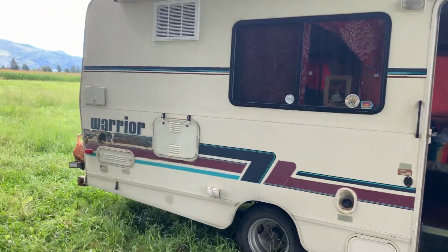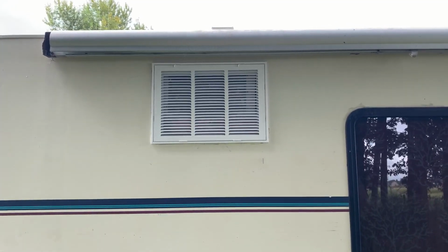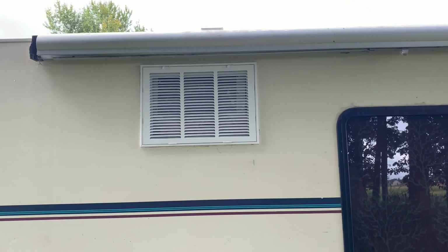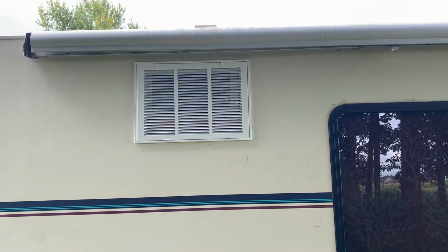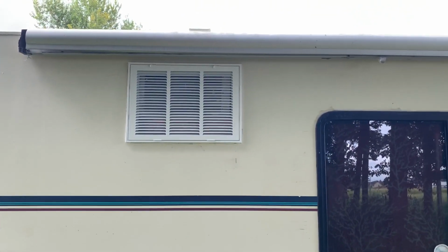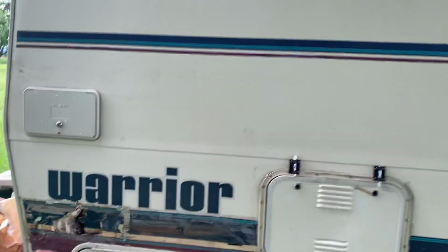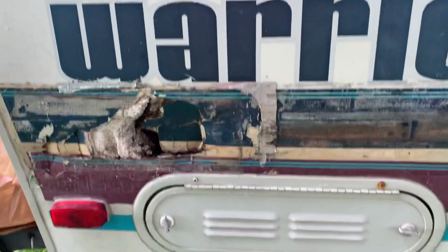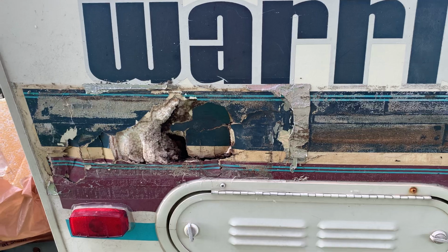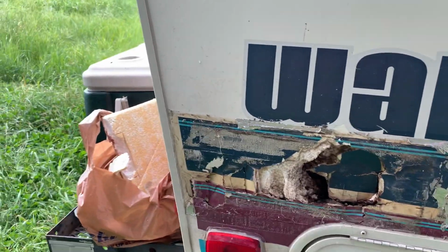First of all, I want to go back here, and I want to take note of this vent. Okay, I put this vent up here for a reason, and I want to show you why. But also what I want to show you is that I had to actually cut a hole in the side of this fiberglass shell that's around the 91 Warrior. I also wanted to show you something down here that is some damage that, when I got the rig, it was already damaged, obviously.